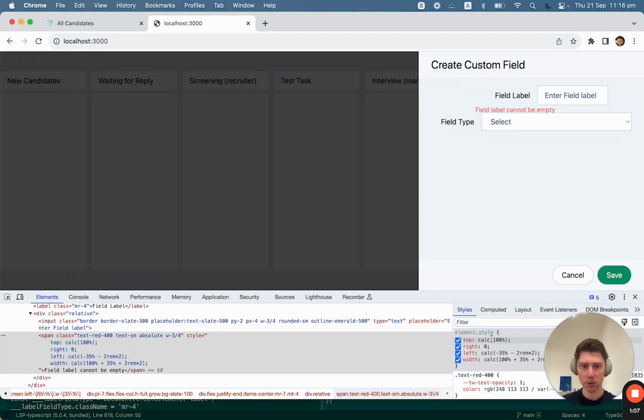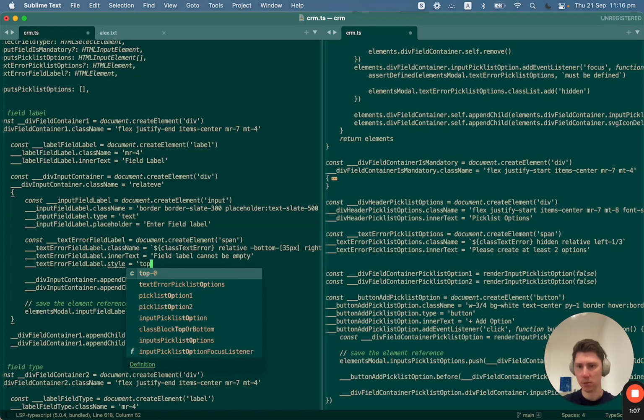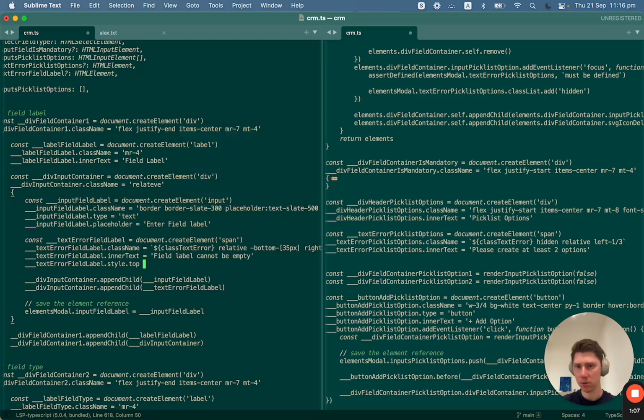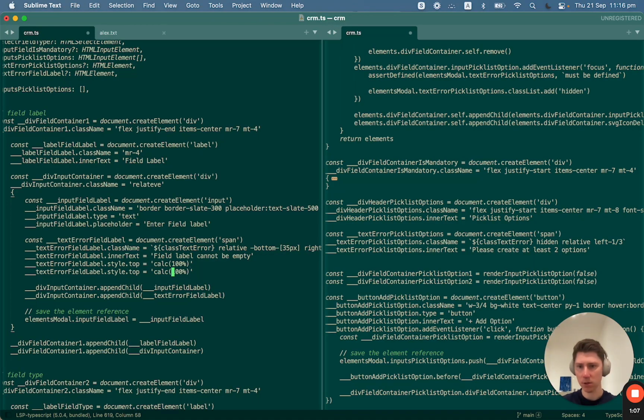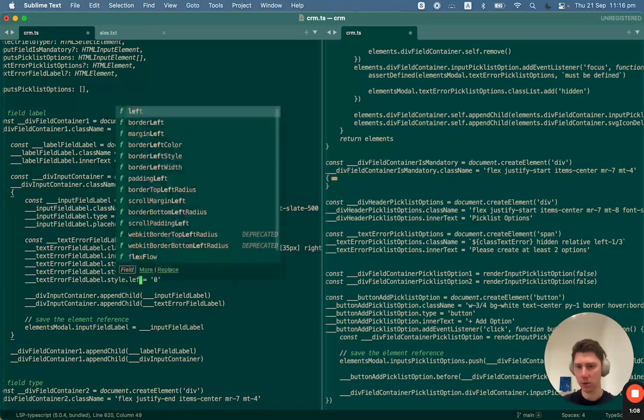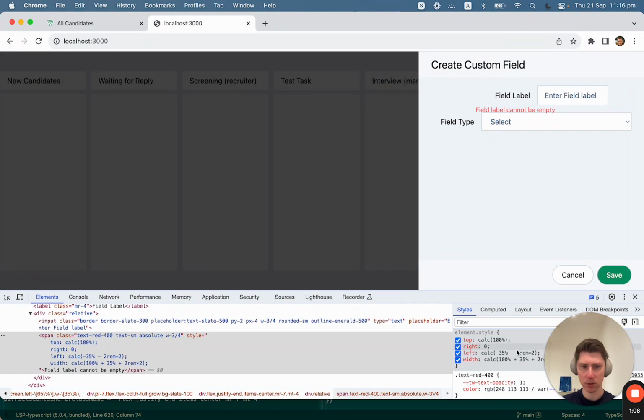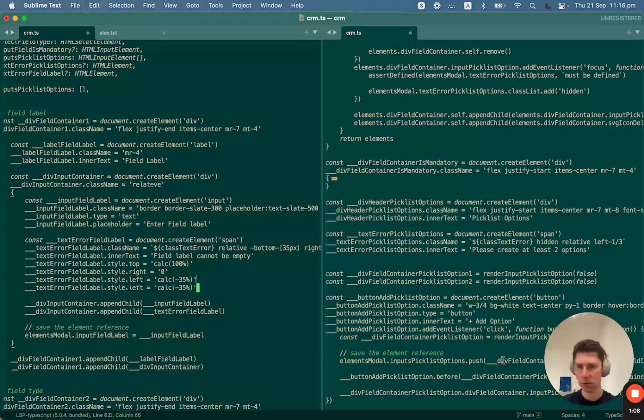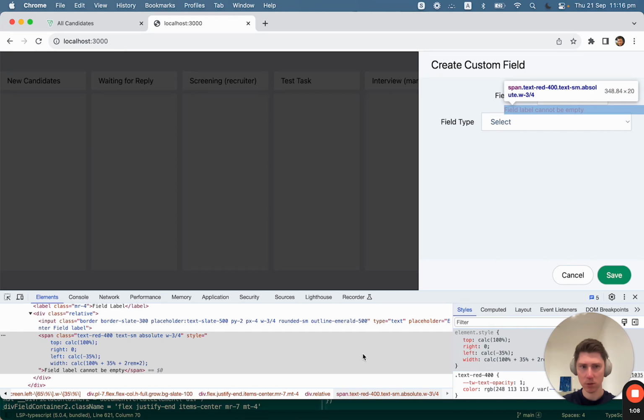style, like top calc 100%, right will be 0, left will be like that, maybe not like that, maybe just minus 35%, and the width will be, I don't know, maybe 100%.